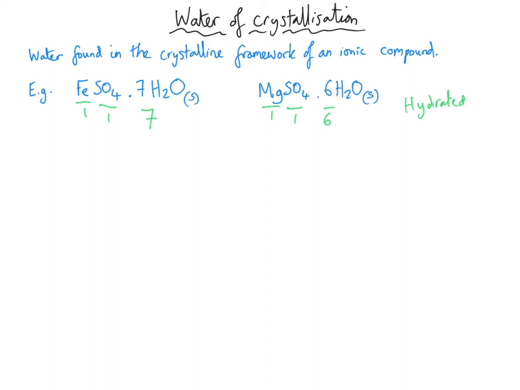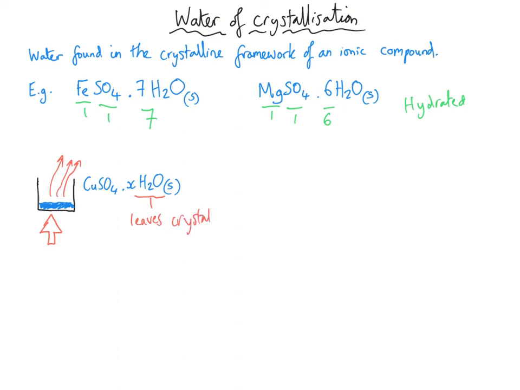And in this experiment, what you do is you get a crucible with some sulfate, and so let's make this copper sulfate. And quite simply, what you do in this experiment is you warm the copper sulfate crucible, and what happens is, over time, water will leave. And it's this water of crystallization that will leave the substance, so it leaves the crystal structure. Now, do be careful, it's not evaporating, because evaporation is what a liquid does, and this isn't a liquid. So this leaves the crystal structure.